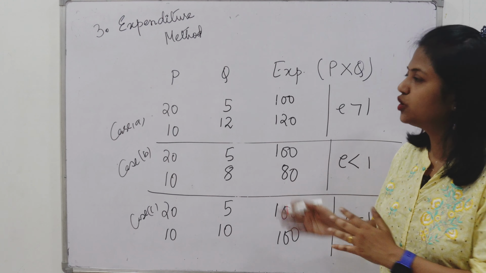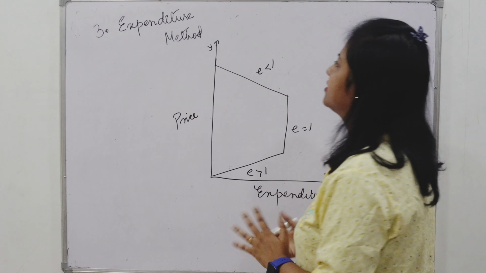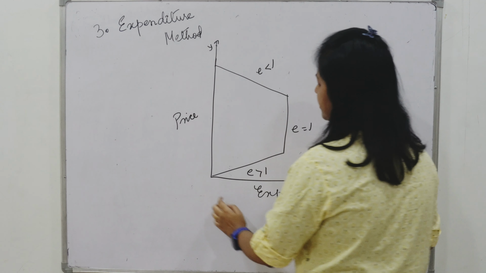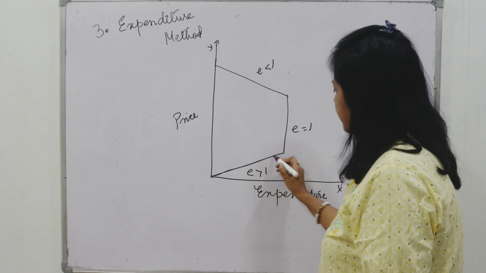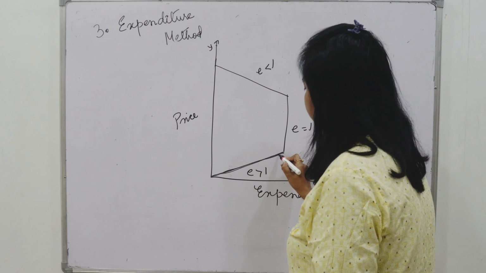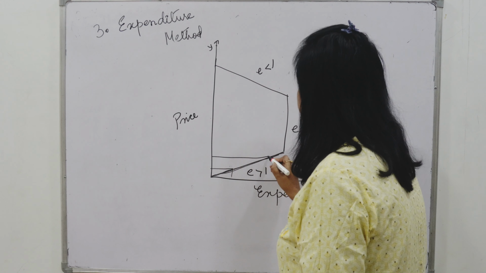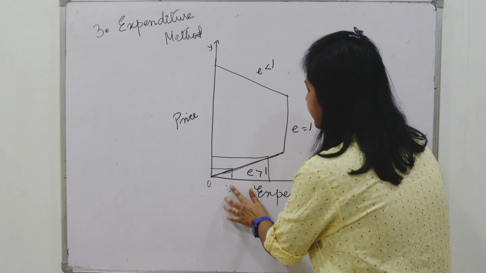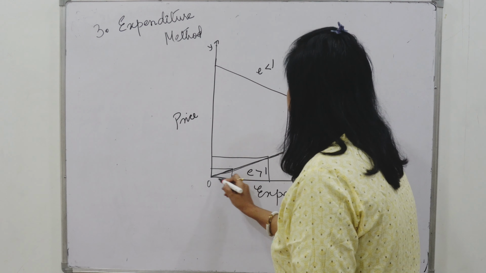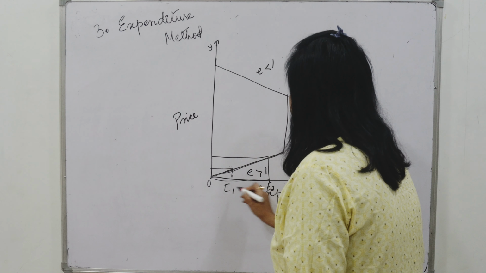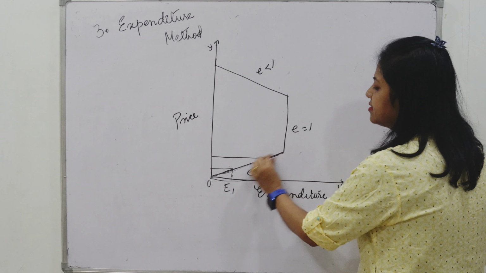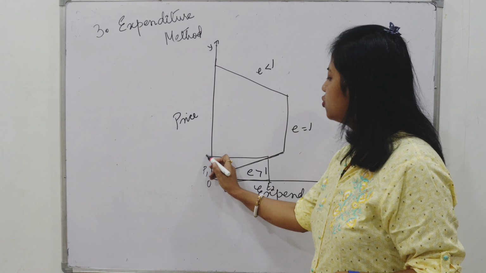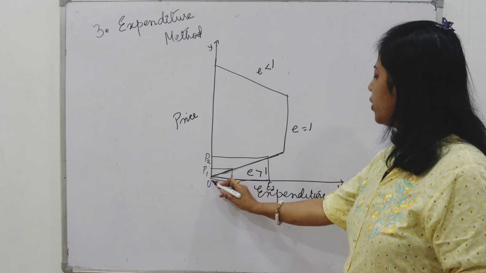Now let's see how we can show this graphically. So friends, we can see there is a graph that I have plotted in front of you. This side is our expenditure and this side is our price. Now look at this line only. Just see this segment. This segment shows that as the price is increasing, my expenditure is also increasing. See, from OE1 it has reached OE2. So friends, this shows that this segment of the curve is the E greater than 1 part of the curve, because with rising price from OP1 to OP2, expenditure has increased from OE1 to OE2.